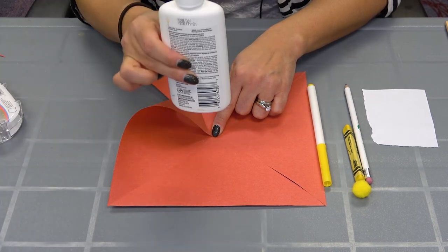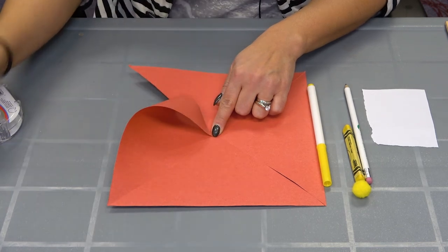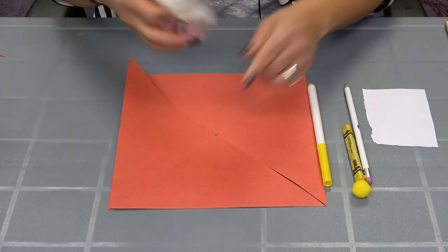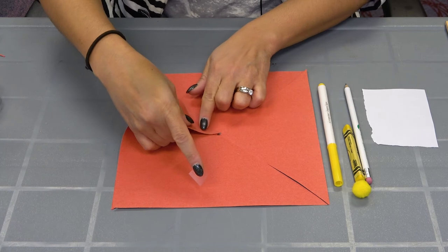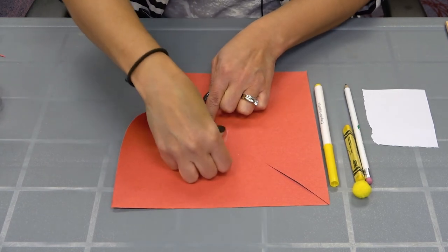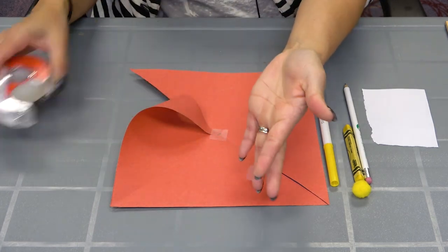Now, if you're going to use the glue, when you put your drop of glue down, you're going to have to hold it to let that glue dry a bit, okay? Or you can use a small piece of tape, just a tiny little piece. Bring that point back to the center and place your tape down. Take another small little piece of tape.